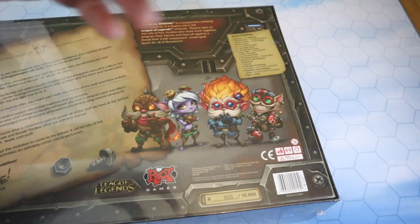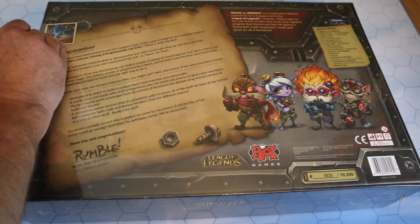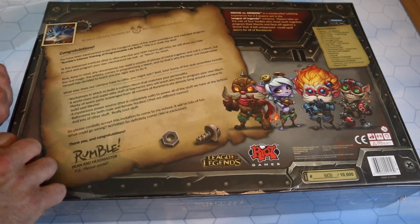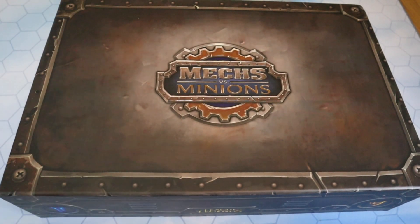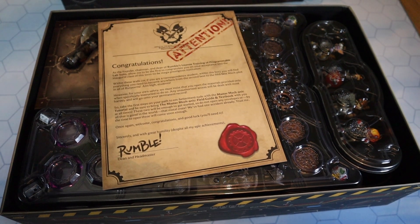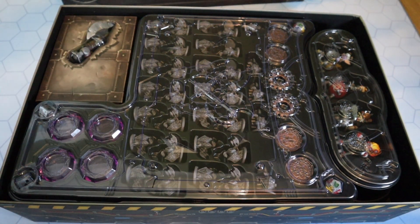From what I've seen online during my drunk purchase, the component quality is absolutely first rate. I've not seen inside this box at all yet. Let's get the knife, cut the cellophane, and move the knife out of the way - we hate the knife! Wow, so it is, as you can see, a huge, massive box. It's a little bit smaller than the Kingdom Death: Monster box, but certainly one of the larger boxes in my collection. Let's take the lid off and see what we get inside. Wow - the production quality is absolutely stunning. Look at these bespoke game trays - it just looks absolutely amazing.